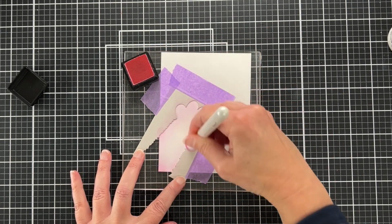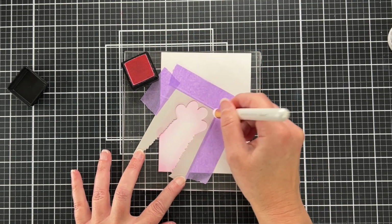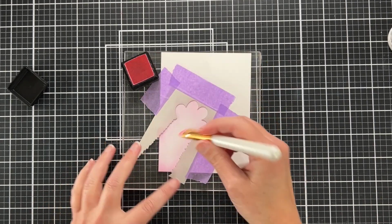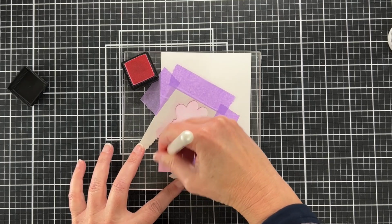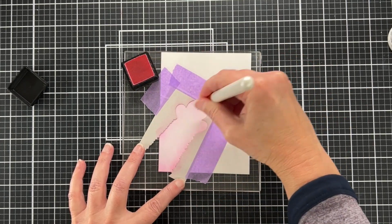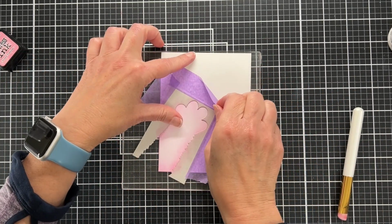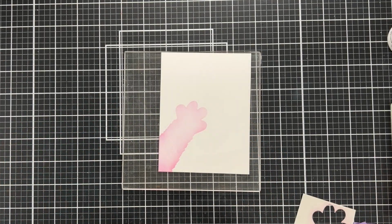And again, this is the inside of the card, so it doesn't have to be beautiful. I don't usually do much on the inside of my cards, to be honest, but I thought this would be really cute. And again, this is going to my son, and it's going to be a card from his dogs. So Maggie is the girl, and she is so sweet. So sweet. But she does get caught up in Marvel's antics.